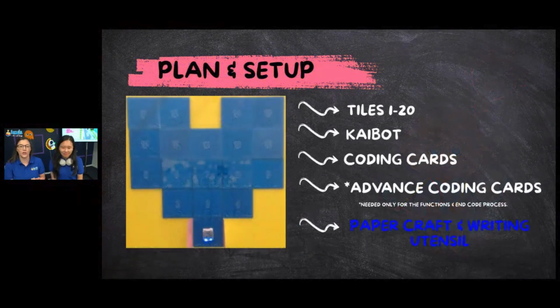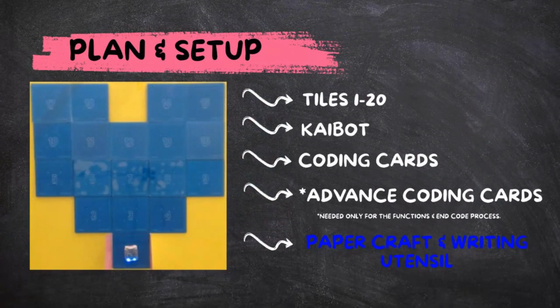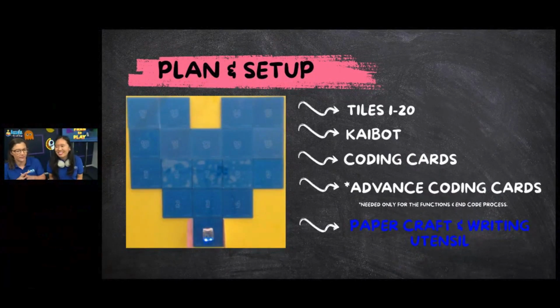Perfect. So to show you a little bit of the plan and the setup today, it's a nice little heart. The heart attack one is actually based around 60 tiles, but 60 tiles was a little bit too big to fit on a little screen to show you today. So hence why we've adapted to make it 20, which is really cool. I will just share the screen, change cameras, just so you can see how we've set it up today.